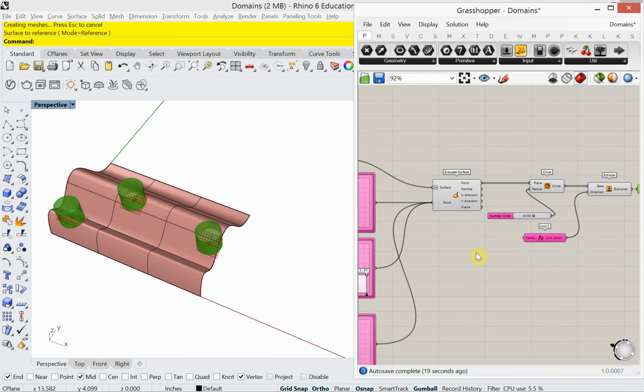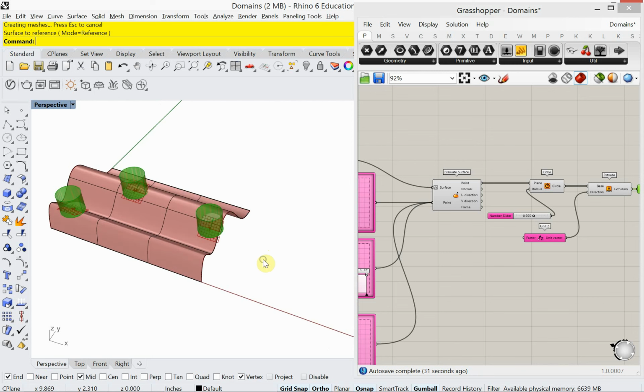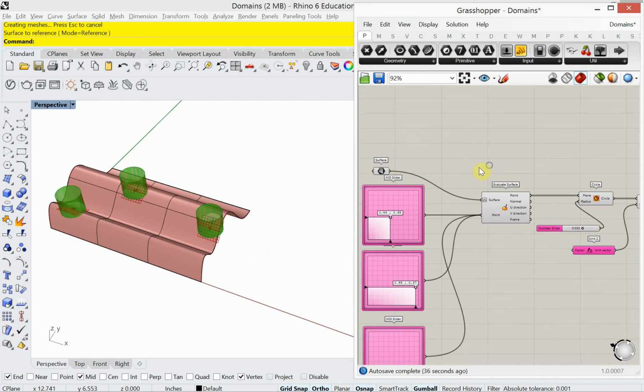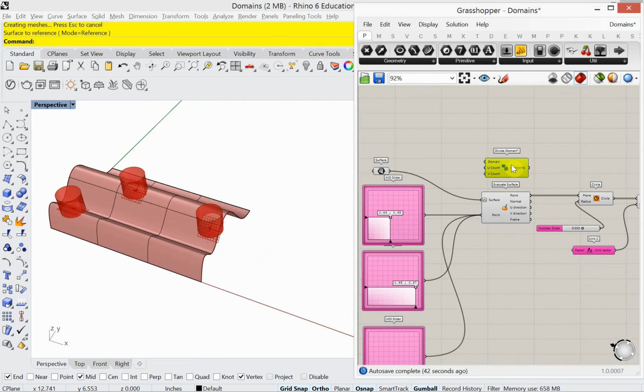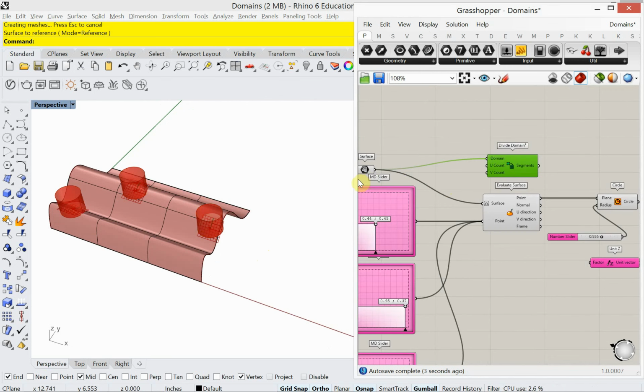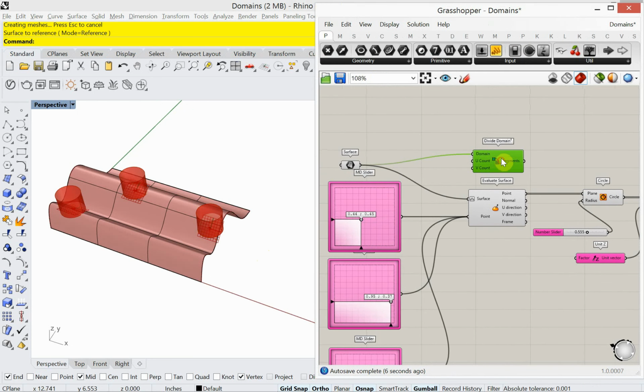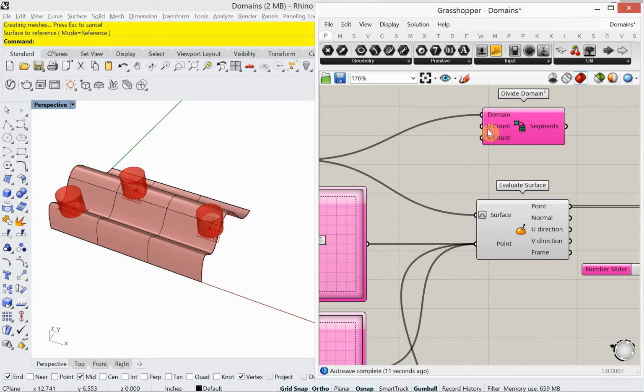Okay, all right, so what's left? A couple more things, and while we're on the 3D domain, let's look at how we can use something called a divide domain. Divide domain, a little bit like a rebuild, but not exactly. Okay, so let's bring out our divide domain 2, and at the end of this video, I'm going to put a link to something called a surface morph or a morph box. We have different names, but it's a way to tessellate a surface using divide domain. So divide domain, it has a U and a V count, and by default those are set to 10.